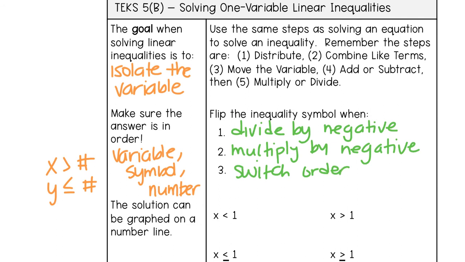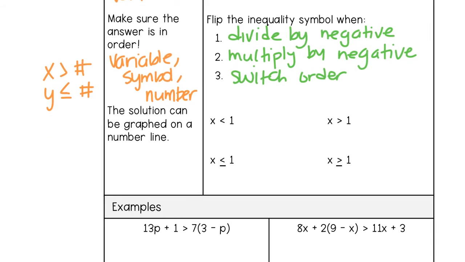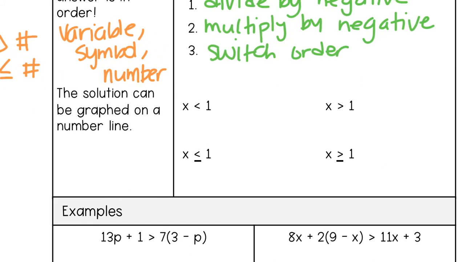Okay, and in addition to actually solving, you can put these on a number line. So just real quickly so we can remember how this goes. So x is less than 1, here's my number line. So let's say this is negative 1, this is 0, this is positive 1. You put a circle where the 1 is at, and then you want to color in the left side of that number. Okay, when it's greater than, so here's my new number line, negative 1, 0, 1, you put a circle at the 1, and then you color in the right side of that number line.